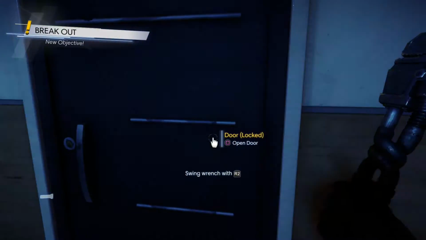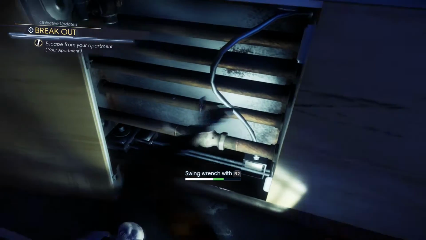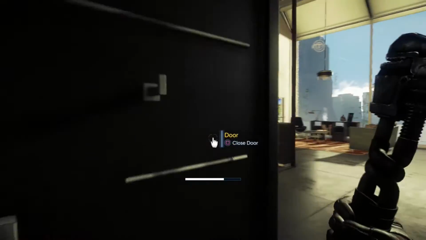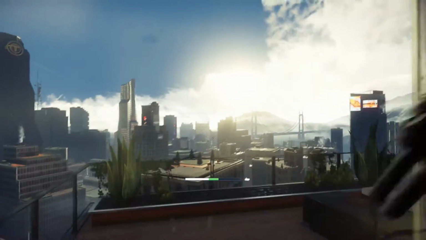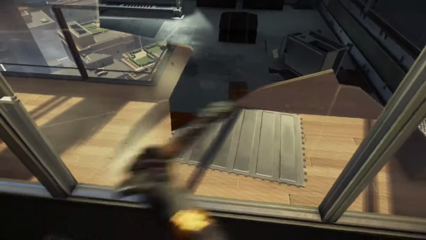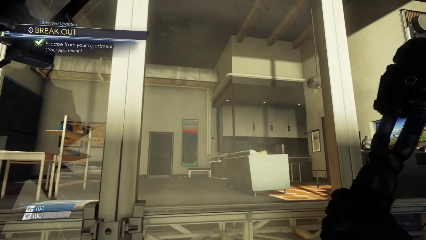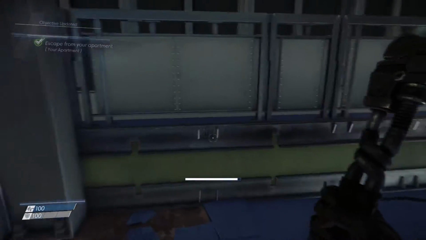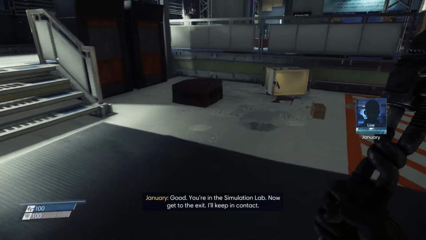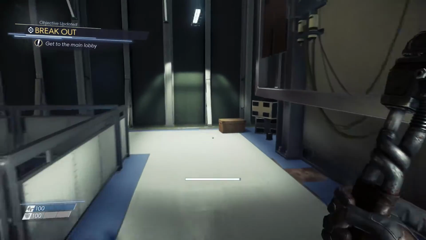Okay, I need to break out. Swing wrench. Okay. Oh, here, I know what we're doing. This is a whole okay. Interesting. Good. You're in the simulation lab. Now get to the exit. I'll keep in contact. We're in the simulation lab.